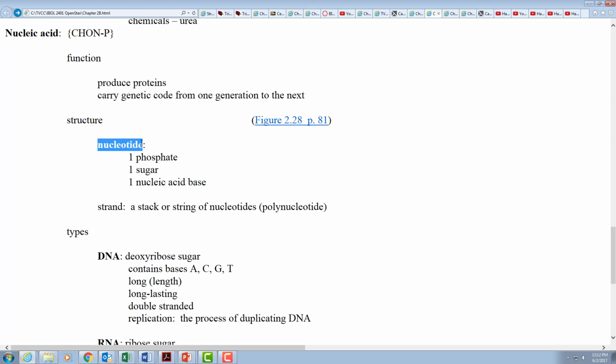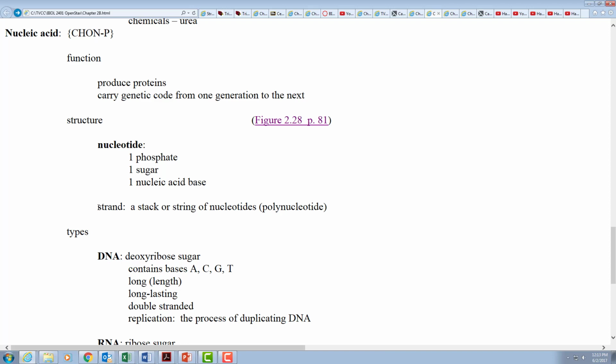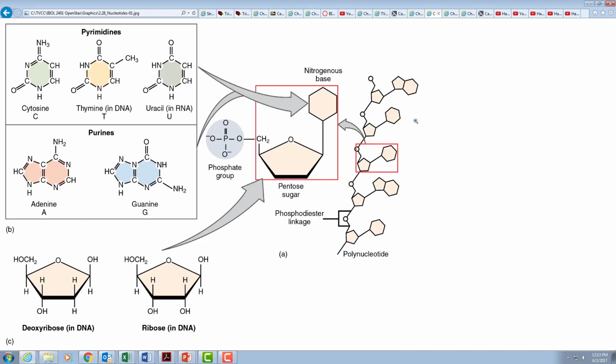Like proteins are made up of amino acids, nucleic acids are made up of units we call nucleotides. That's a nitrogenous base, that's the nucleic acid, a sugar, and then a phosphate. That makes a nucleotide, and then they're held together from phosphate to sugar in a backbone with the nucleic acid sticking out on one side, and this reads the information. This holds the information. This is a strand. Now a strand can be a single strand like shown here, or it can have its complementary image on the other side joined in the middle, a double strand.